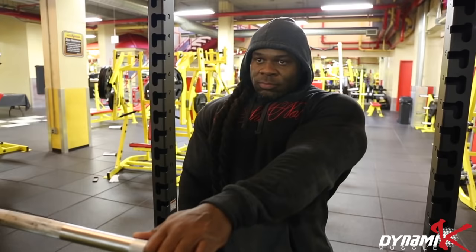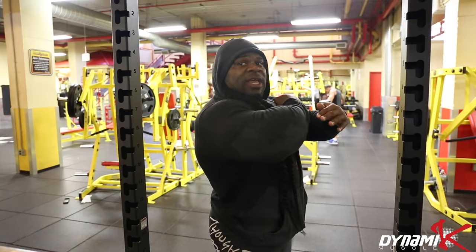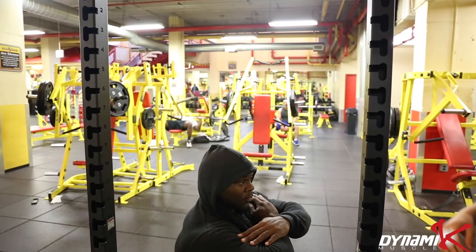Now look at me here from the side. I'm not leaning forward. I want to take my pelvis and my shoulders and keep my shoulders directly on top of my pelvis. So when you look in the mirror from the side, you don't want to lean forward. See that? That's leaning forward too much. This is not what we want. This is what we need. Parallel.